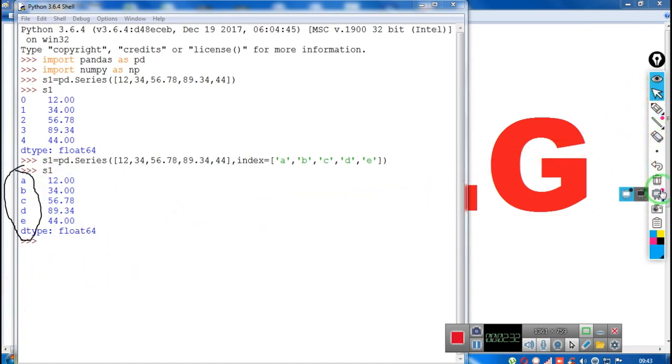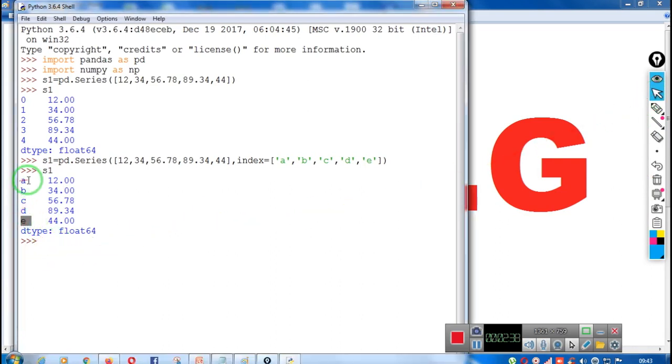So now suppose I want to change the order of the row label. I want that e should be displayed on the first, a should be displayed at the end, c should come next to e. That means I want to change the order in which the rows are being displayed. So for that, let's take another series object s2 = s1.reindex, and then the order in which you want to display it.